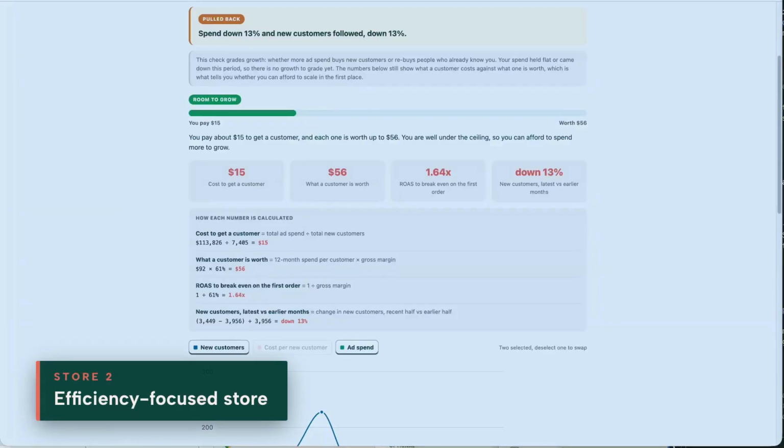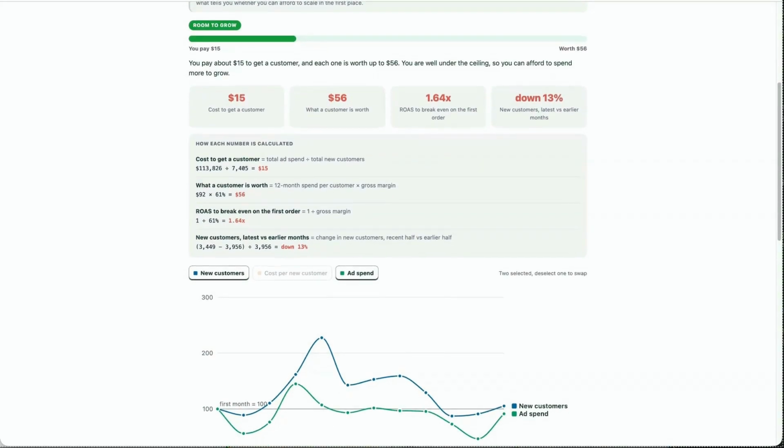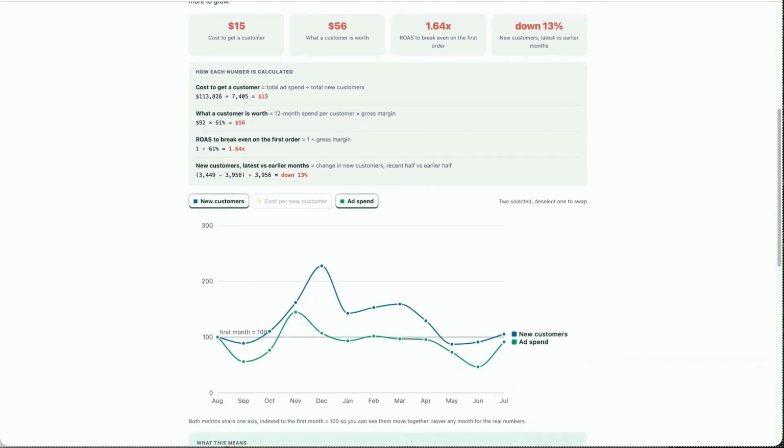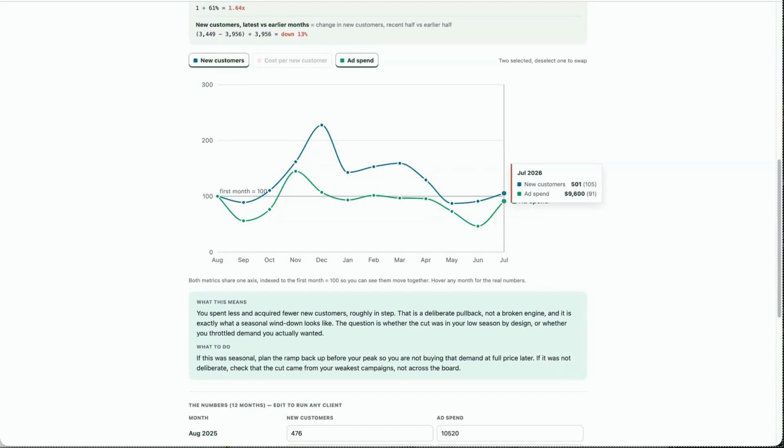Now let's look at the second store. This one looks worse at the first glance because the verdict is pulled back. Spend is down 13% and new customers are also down 13%. Mechanically, that is a pullback, but in this account, the store has been run for efficiency, so spend came down on purpose and new customers came down with it.